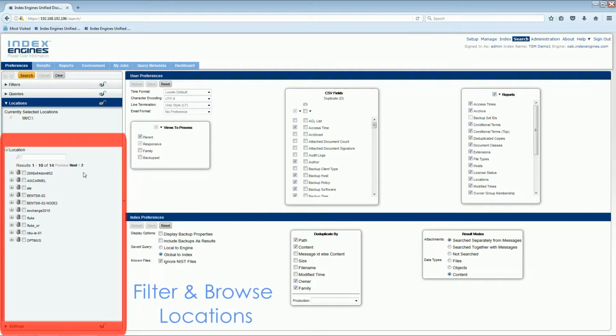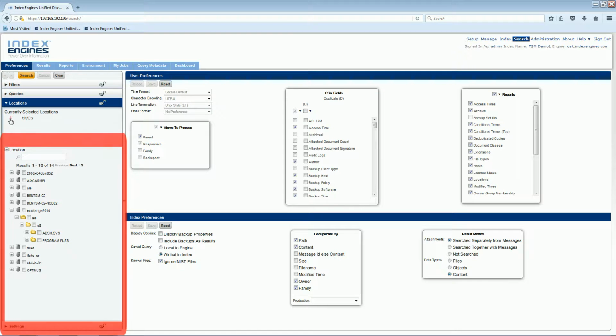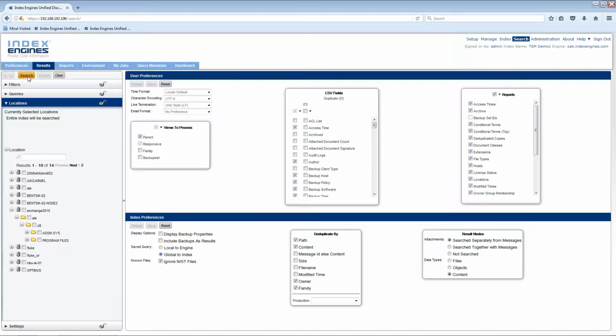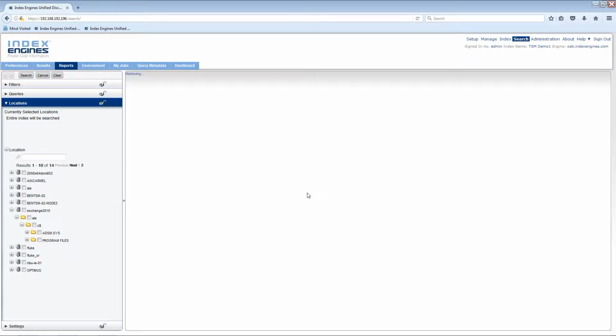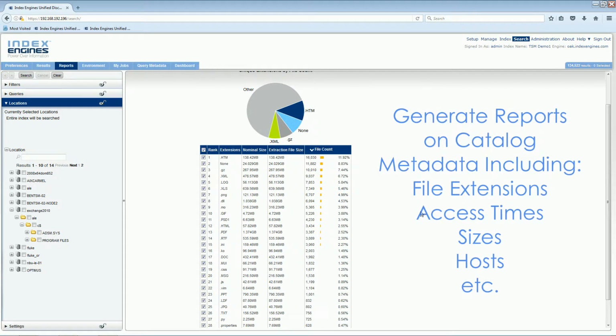So once you ingest the legacy catalog, you'll see the locations of the original backups listed here. So for a corporate environment, you'll see the original directory structures and host names and so on. You can filter and browse by these locations. Again, this is helpful really to look and locate content based on certain servers or user shares that existed out on the network.